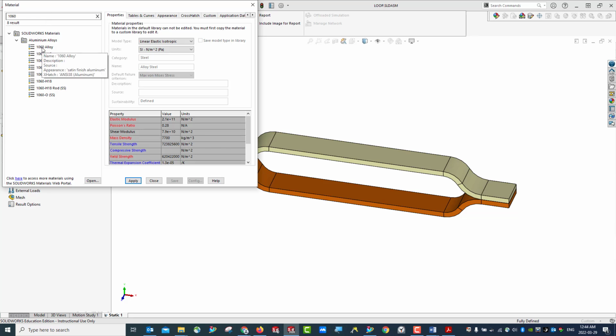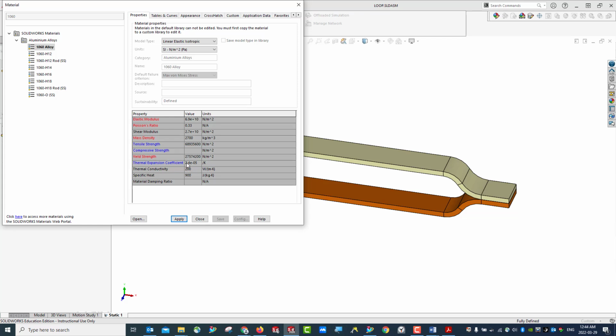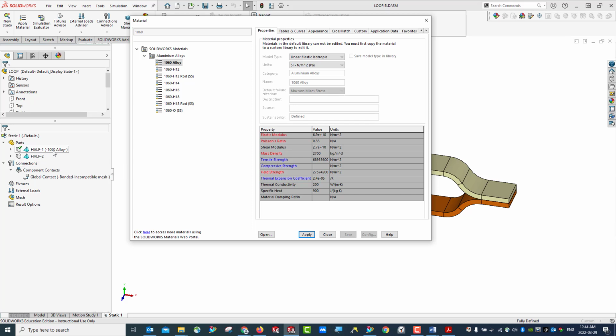You can see 1060 alloy is being displayed here, and you can see the thermal expansion coefficient is 2.4 E minus 5 per K. Hit apply. You can see the material is assigned to this.